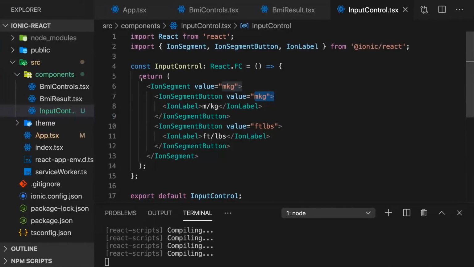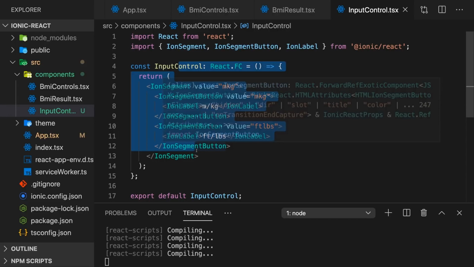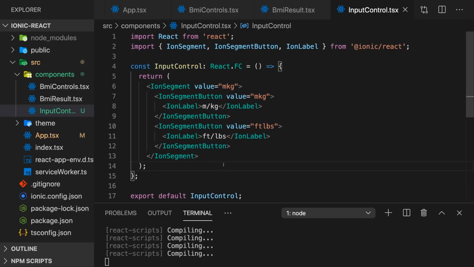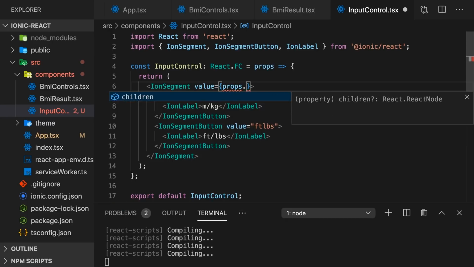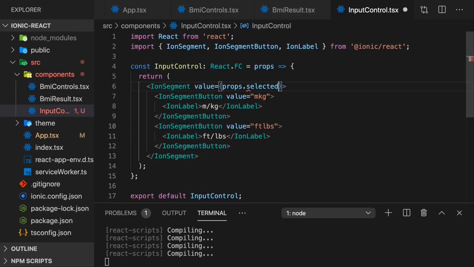Now maybe it would be nicer if the default value could be set from outside though, so that we don't hard code this into this component, but we can set it from the place where we use that component. And that can be realized with the help of props, of course. Here we could set this to something dynamic and set this to the selected value, for example.